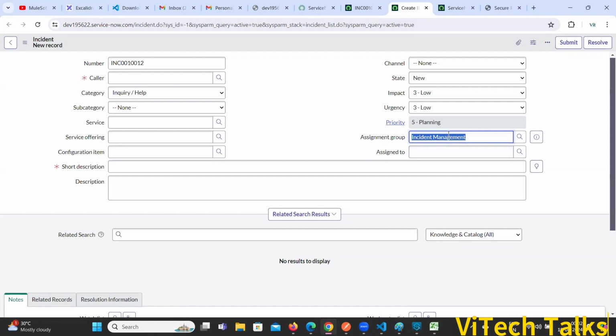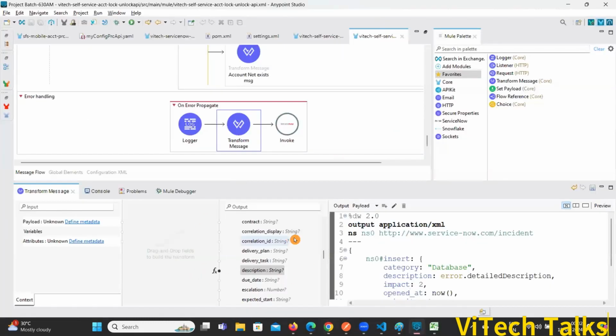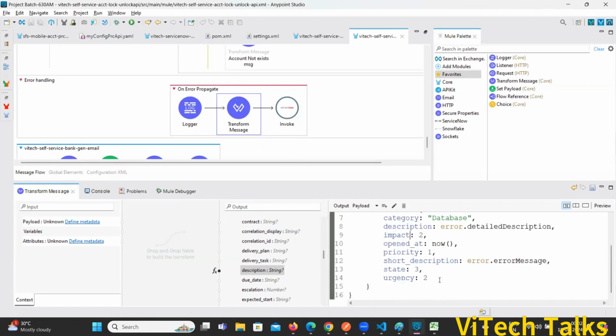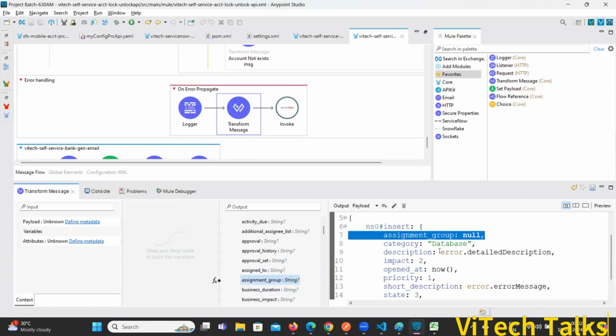So those and all you need to take and add here. So let's try to take, simply I'll give my email ID, assign to, right? So approval assign to. Assignment group, the group email ID you need to provide. If it is assigned to, the person name will come.